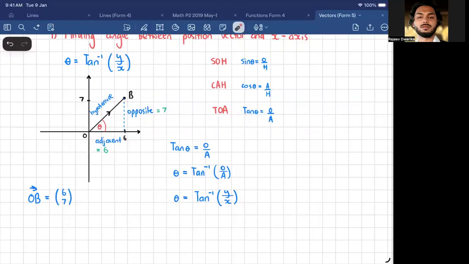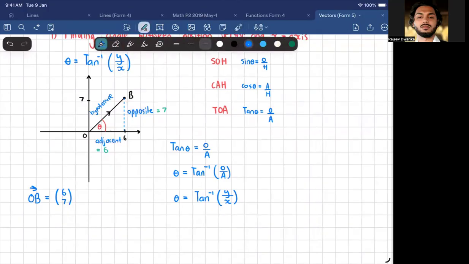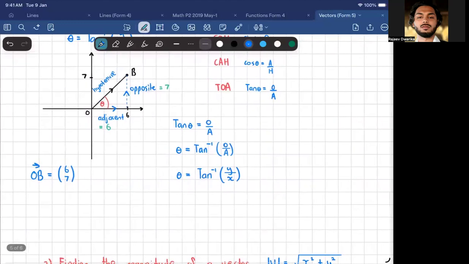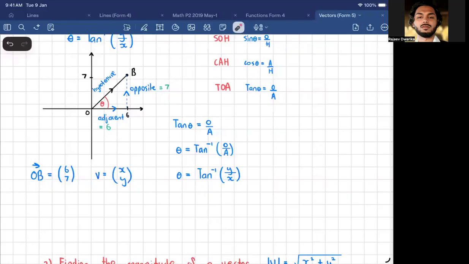So Mira, all vectors consist of what movement first? Horizontal and then vertical. Right. Great. I need you to understand that for a vector v, the column vector form would be x, y. Understand? And you saw for yourself, if I have a vector O to B and it was 6, 7, what component would that 6 be? Horizontal or vertical? Horizontal. Right. So horizontal is 6 and the vertical is 7.